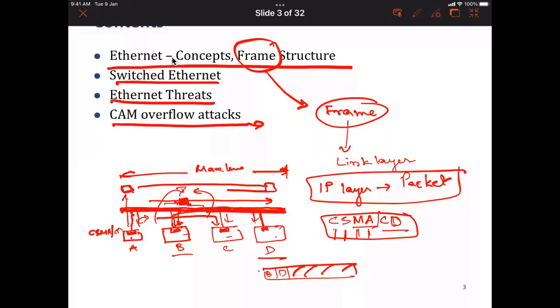Let's assume a collision happens at this point; at the end, the collided signal will come back. Only then will this guy come to know there is a collision. So there is some time it will take for the node standing at the corner to know a collision happened. It depends on the length of the cable, the speed of light, and many other factors, right? So I don't want to go into mathematics, but in general, there's a limitation of maximum length.